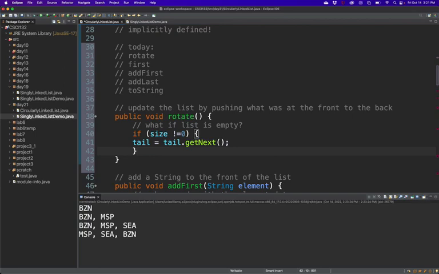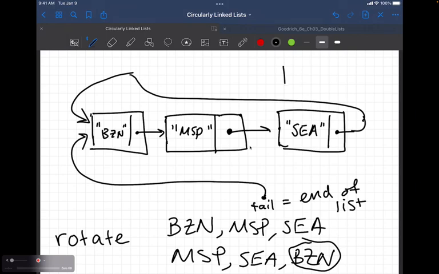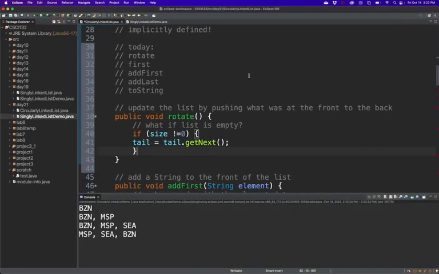Yeah. If we only have one element, are we going to define it where its next value is itself? That's a great point. We didn't draw it, but what would happen if we had only one? I'll give it some space. PDX, say, is the only thing in my list. Well, it just points right back to itself. And again, totally reasonable. We can do that. So that would be a single element circularly linked list. Cool.